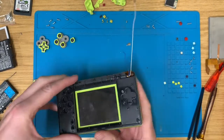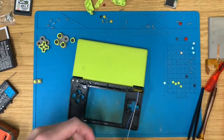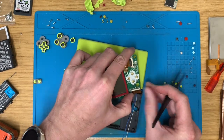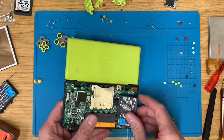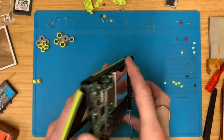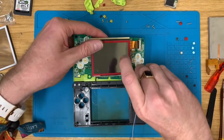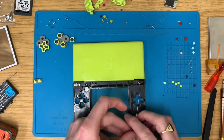Right, now before we go any further, I am going to put the board in, make sure it works still, and I haven't messed anything up. Yep, power we have, so back apart it comes. Get these wires into place.